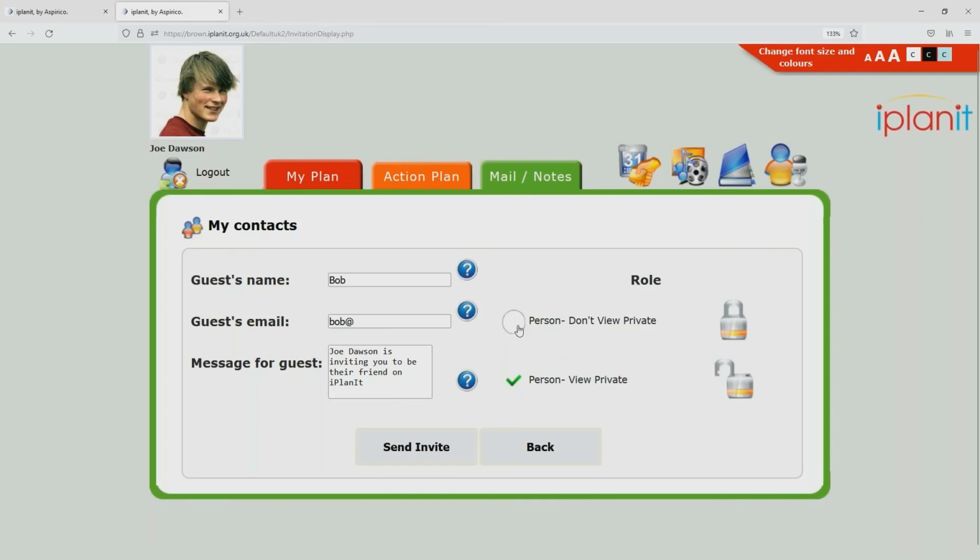So he can say, but I want Bob to be involved. I want him to be included in the rest of my support plan and my outcomes. But I'm just going to say I'm going to invite him, but he can't see all of the stuff I said was private. And you send an invite, Bob gets an email, and then he can set up his own login. He can then communicate, he can see what's going on, and you sort of bring that circle of support together in a more inclusive way. So that's what it looks like.